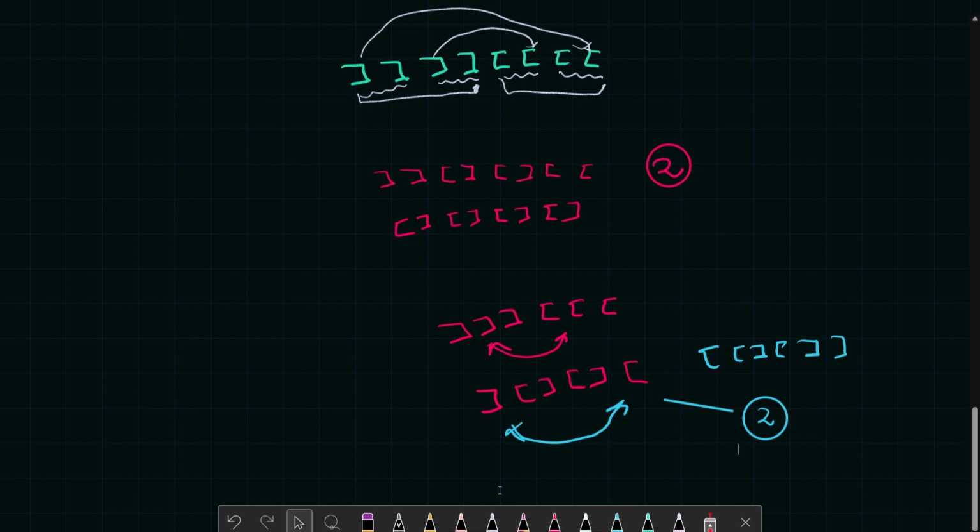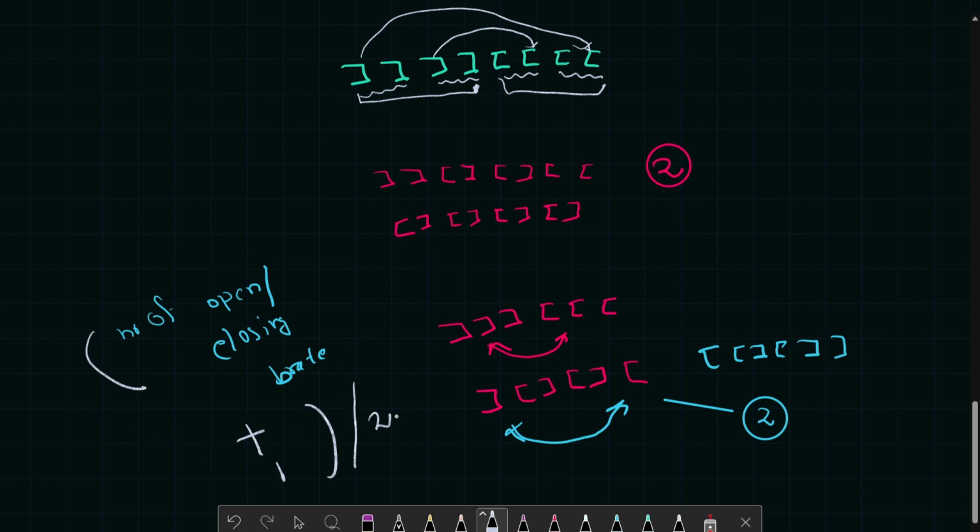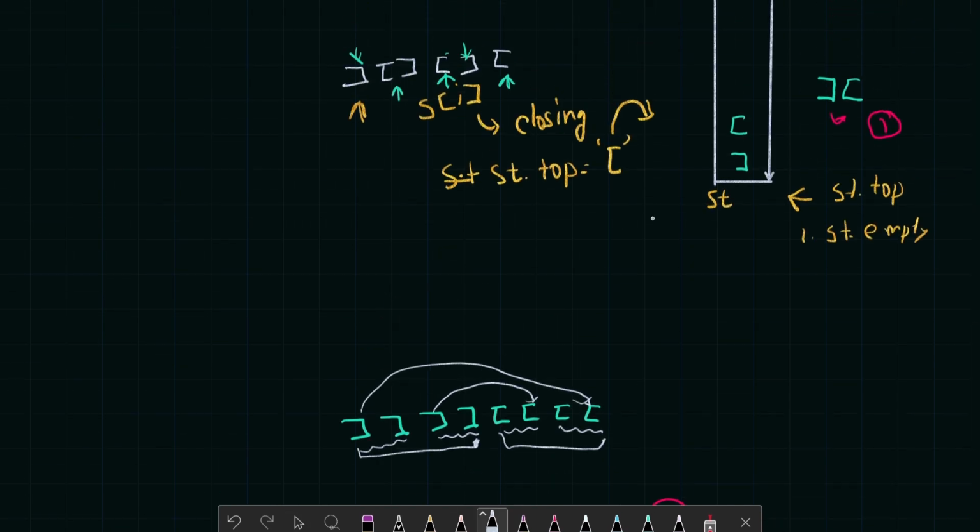So if you observe, there is a simple pattern, and the pattern is that the number of opening or closing brackets, plus 1, and the whole divided by 2, is the number of swaps needed. Do you want to see? Let's see. In the first example, how many closing or opening brackets? 1. So we just add 1 and divide by 2. What is the answer? 1 swap needed.